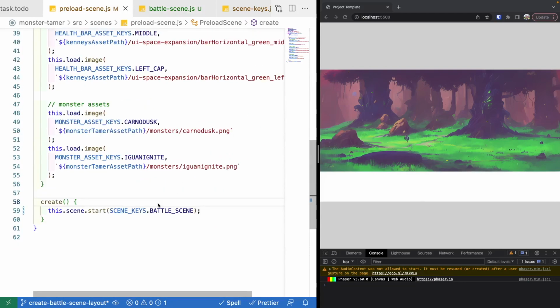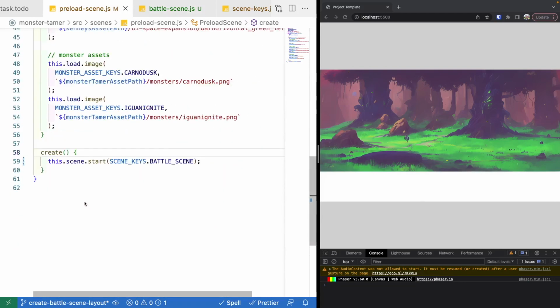When we call the start method on our scene manager, what Phaser will do is initiate a new lifecycle event for shutting down a scene. It's going to shut down our preload scene and then start our battle scene. When a scene is shut down, it will clean up any game objects that are there. Then it'll do the init method lifecycle event on the new scene and then the create once that is done. Because our game is so small right now, this transition seems very seamless, and it just transitions to the next scene very quickly.